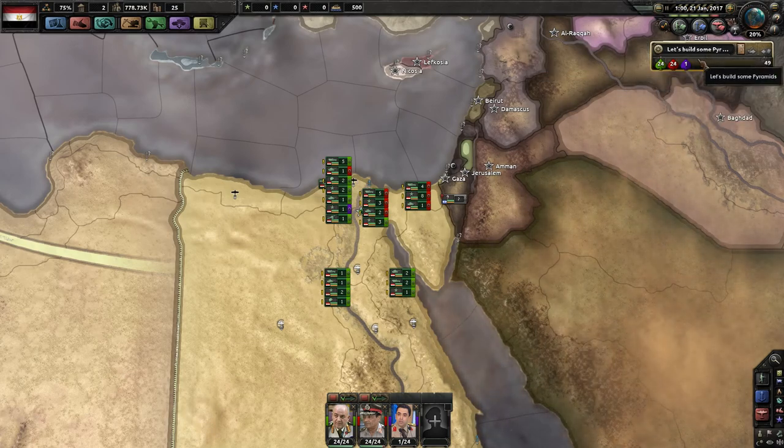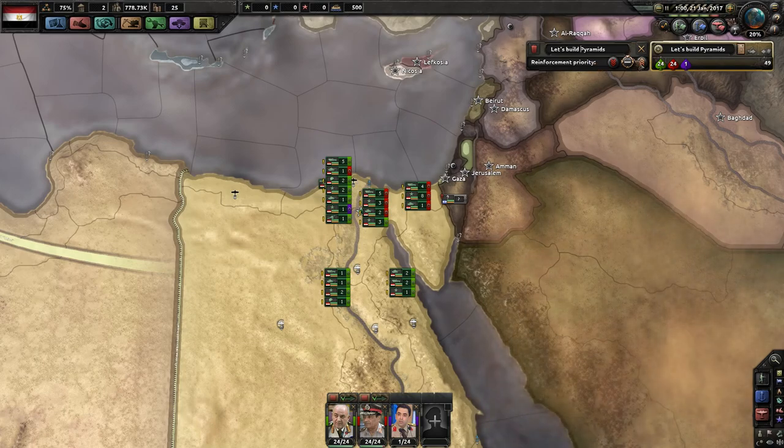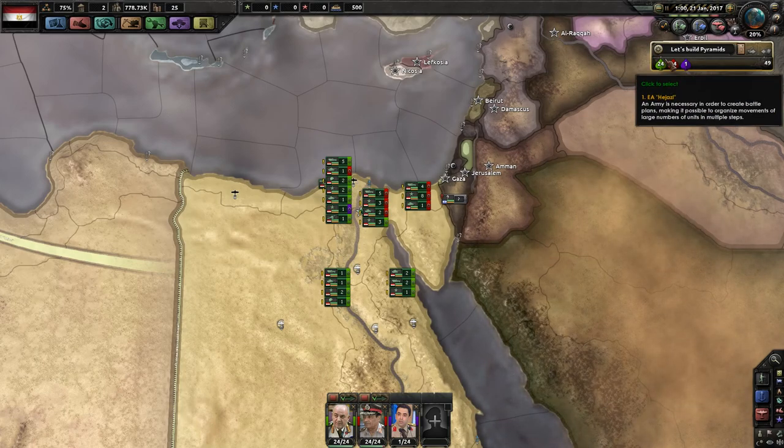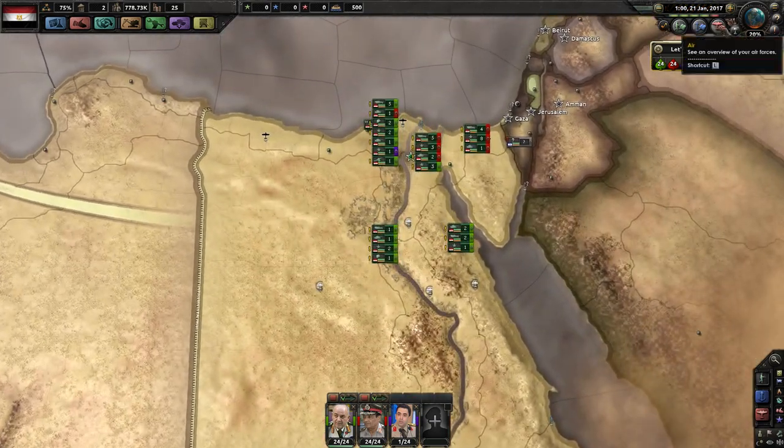Let's build some pyramids. Let's build pyramids, ladies and gentlemen. Oh, all the world in the pyramids. Okay, now.